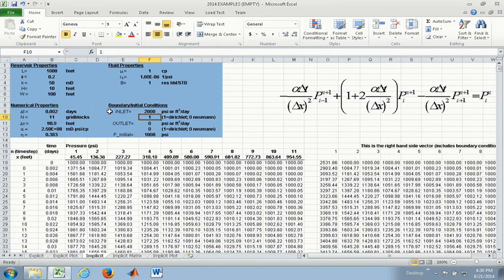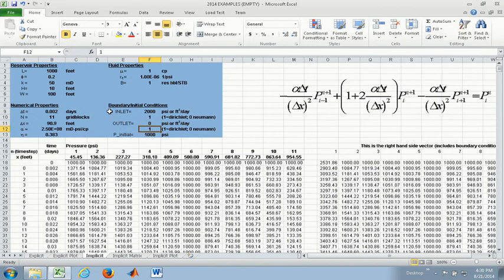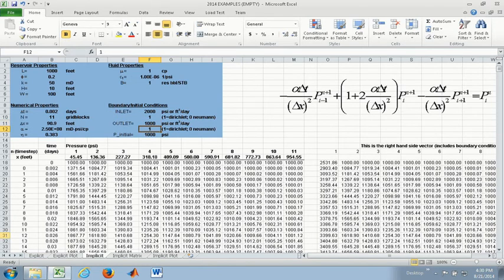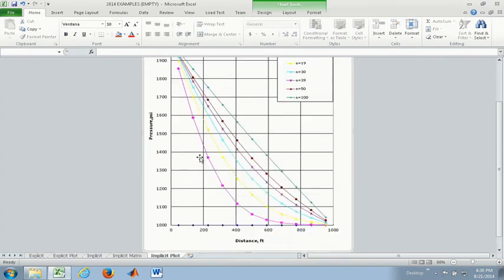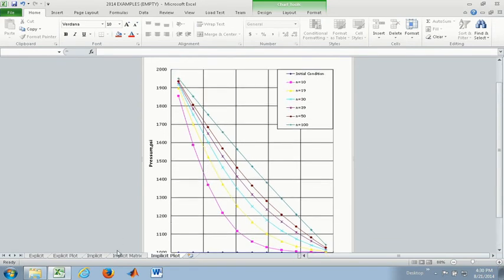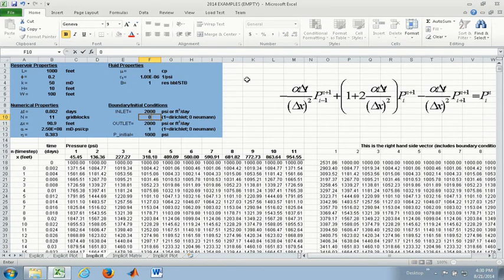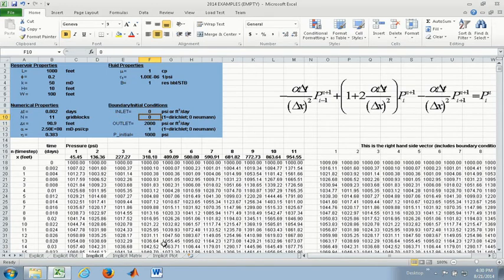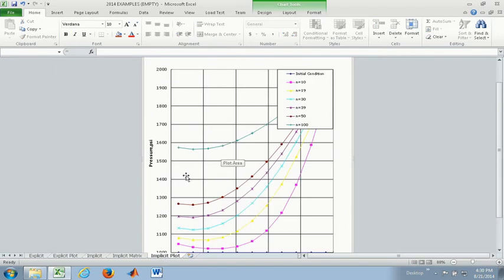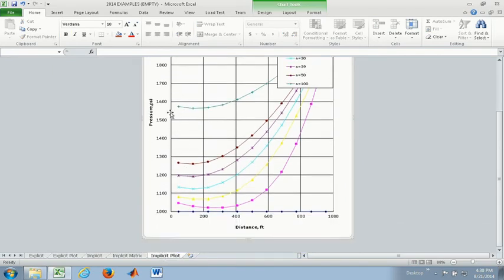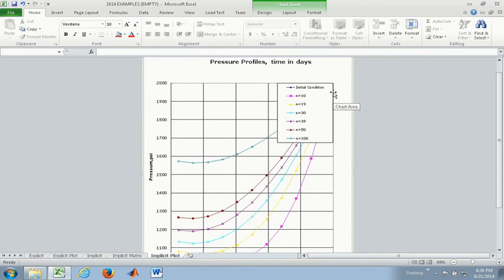The other thing is I can show you different boundary conditions. Let's do Dirichlet on both sides. Expected results, similar to what we saw with the explicit. This is what was nice about using those if statements: now I can do whatever I want here. I can keep this as that, and I can make these no flow boundary conditions. Cool, right? All that makes sense. Now I've got a no flow, or zero gradient, there, and this goes out to my boundary condition of 2,000 psi.